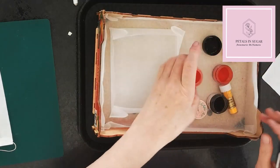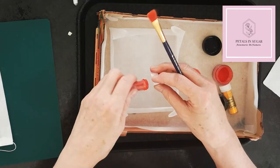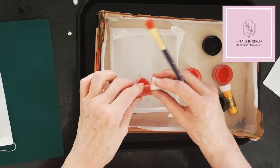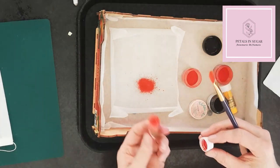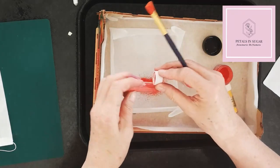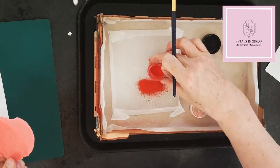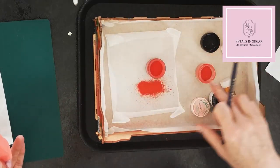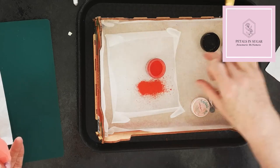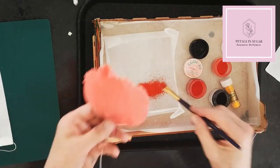Now if you don't have poppy colour, you need to use red and a little bit of yellow mixed in to make it kind of orangey, because the poppy is actually an orangey kind of red, and that is the colour there. This is actually called poppy red from Sugar Flare, so you can see it's a lot more orangey than that one, and even that one. This one is Cherry Pie by Rainbow Dust, and this one is Scarlet by Edible Art.